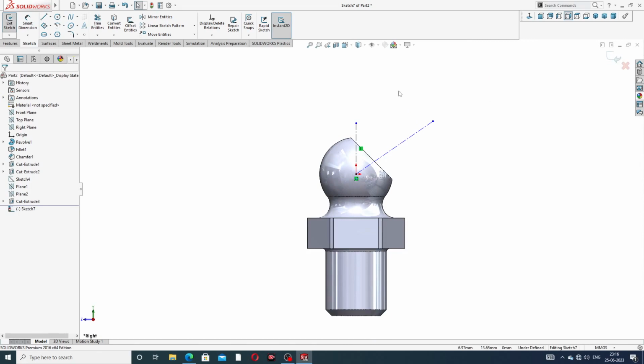This is perfect, and select this line to this.